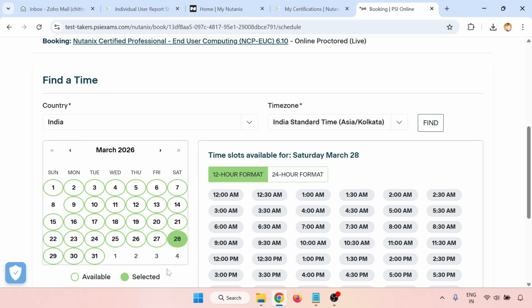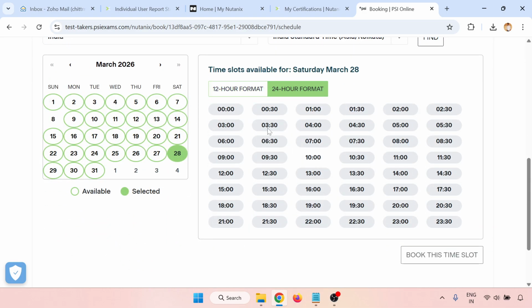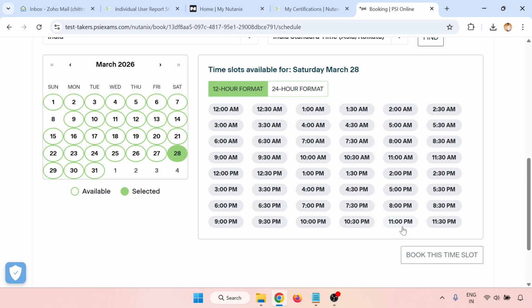I'm clicking on 24-hour format, or you can use the 12-hour format, as per your requirement. So on this day, I'm going for 11:30 approx. Okay, just book this slot.